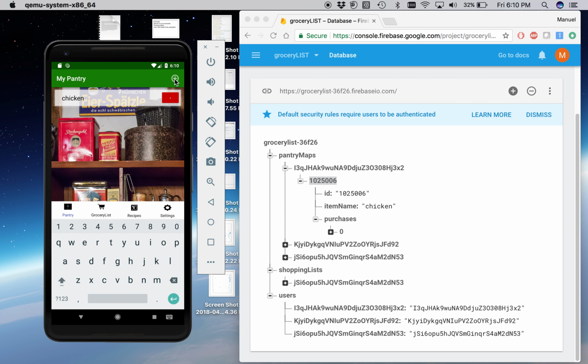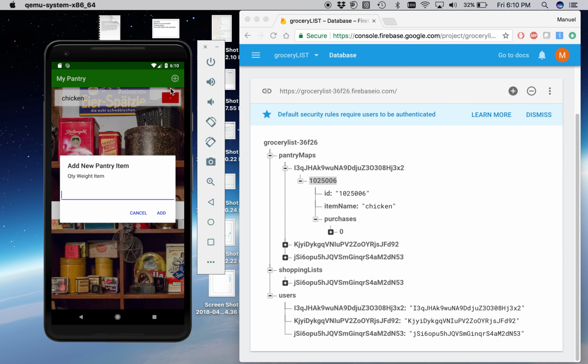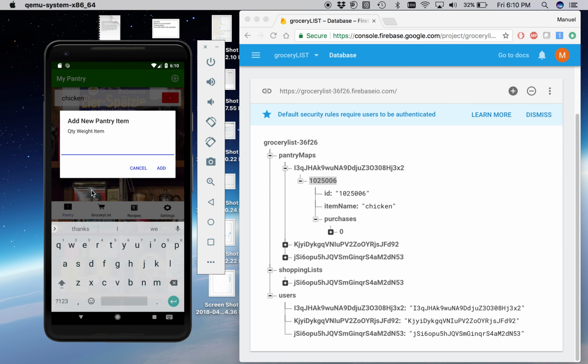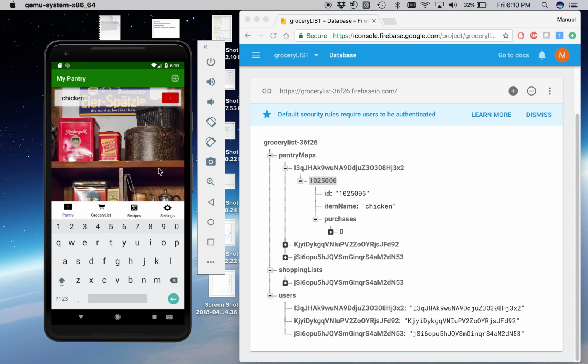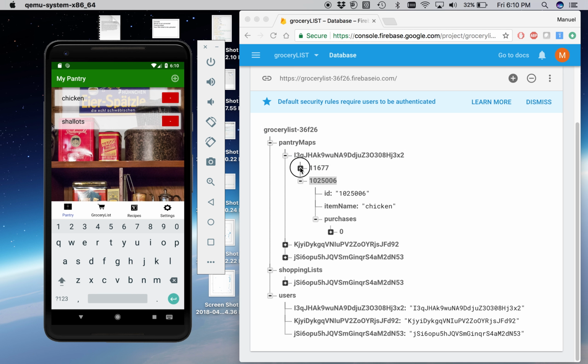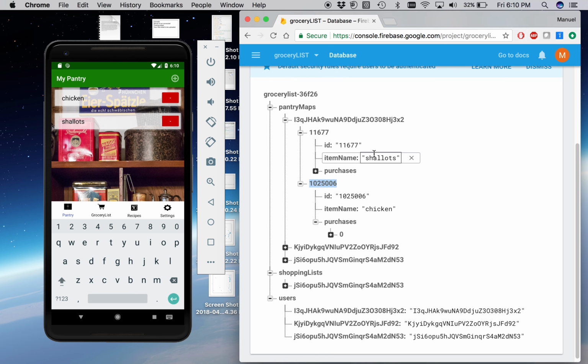So I'm just going to add a few more foods to our pantry first. So I'm going to add 2 shallots. And you can see that added there.